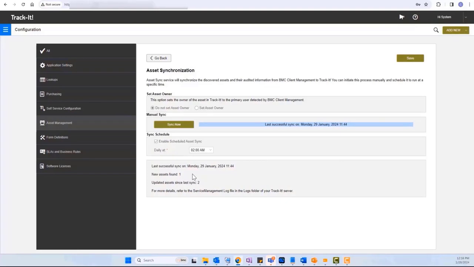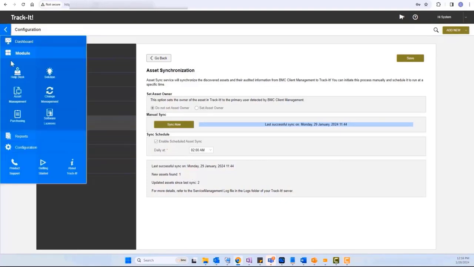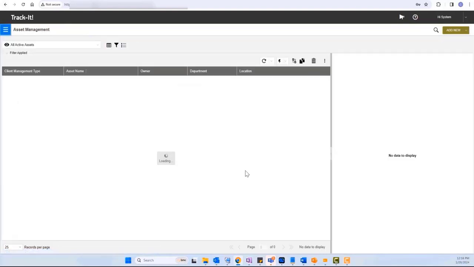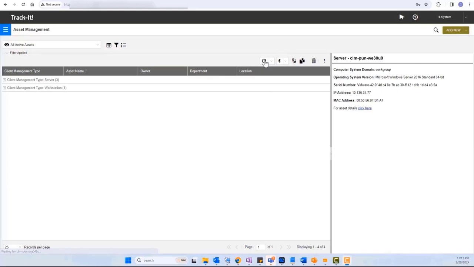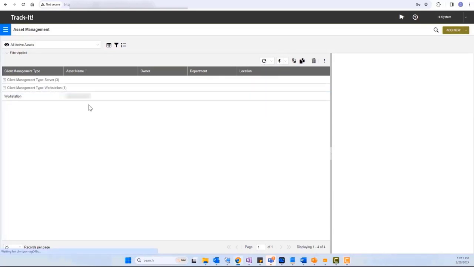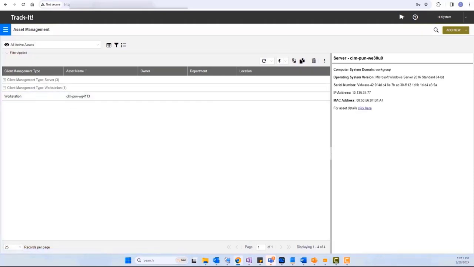Let's go back to the asset management module and verify the details. So under the hamburger option, go to asset management, refresh the scan. Once this is completed, we do see that a new workstation is populated, and this validates that the discovery was successful.